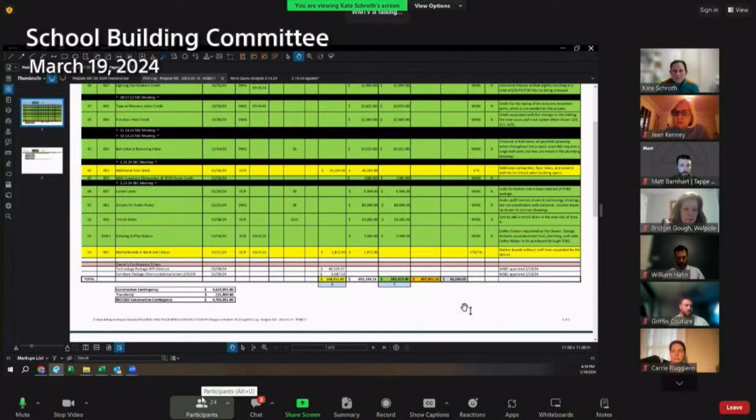Not questioning that, Kate. But it wasn't an error by the town. It was an error by the architect and by Vertex for not catching it. So the question is, why should the town pay for something where it didn't have the error? It's not a change in scope. In order to make the speakers, which were part of the design package, work, they need to have power. And it wasn't included in there.